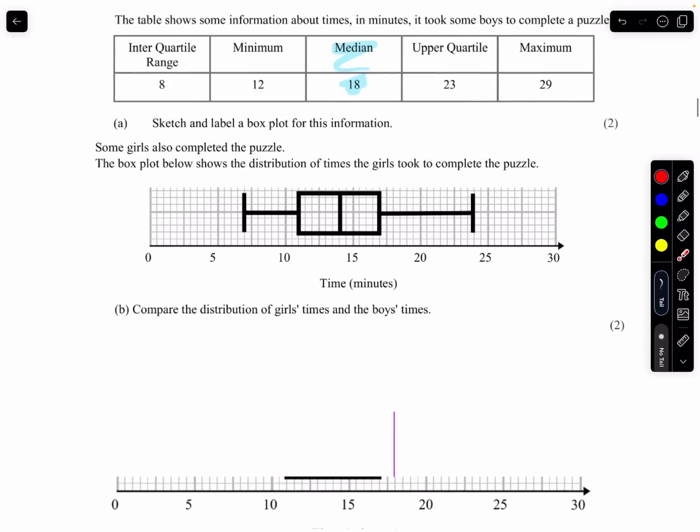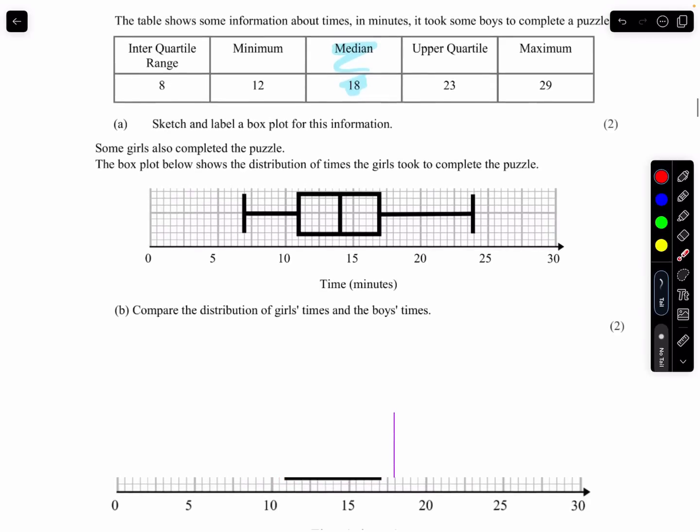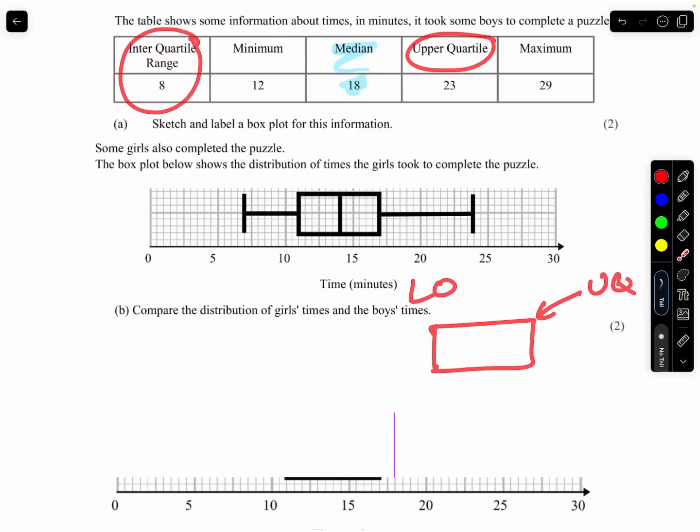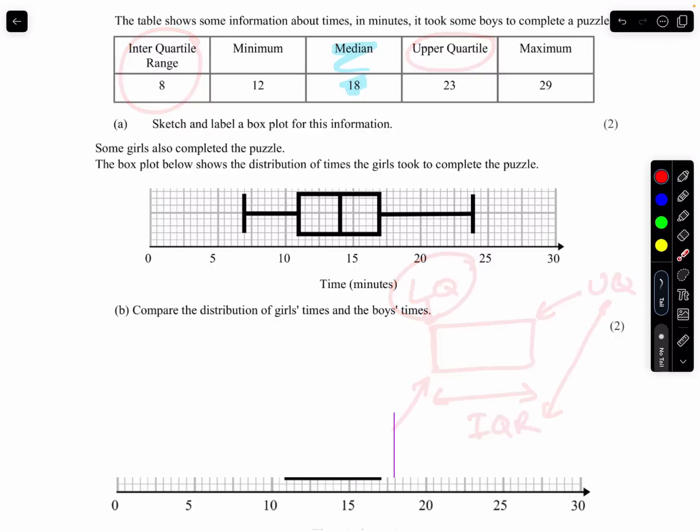Sometimes, by the way, you have to work things out. Look, so you see here, you've been given the upper quartile, but you've not been given the lower quartile, but you've been given the interquartile range, all right? So if you know the upper quartile is here and the lower quartile is there, and the distance between them is your interquartile range. Okay, so therefore to find the lower quartile, you're going to do upper quartile, take away the interquartile range, and then that will give you the value here. Okay, we'll do that in a second after we actually draw the upper quartile.